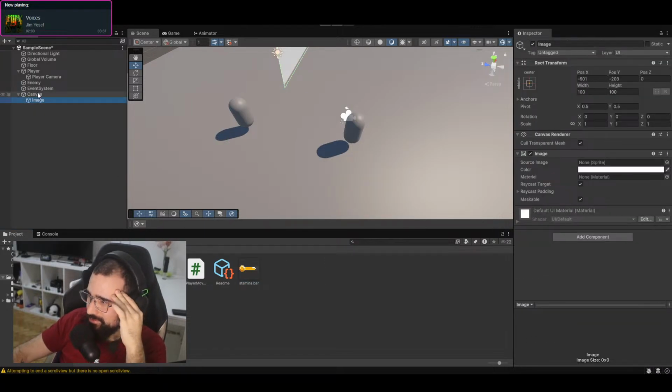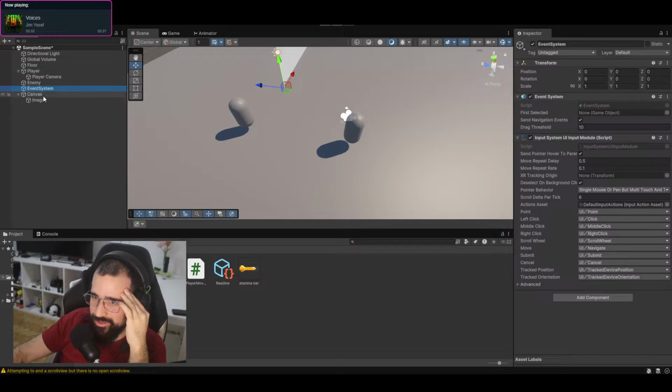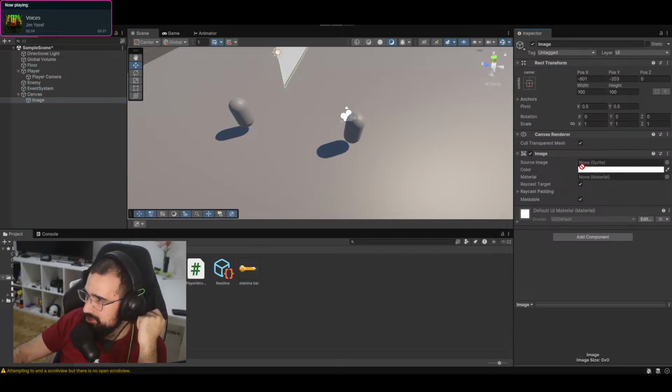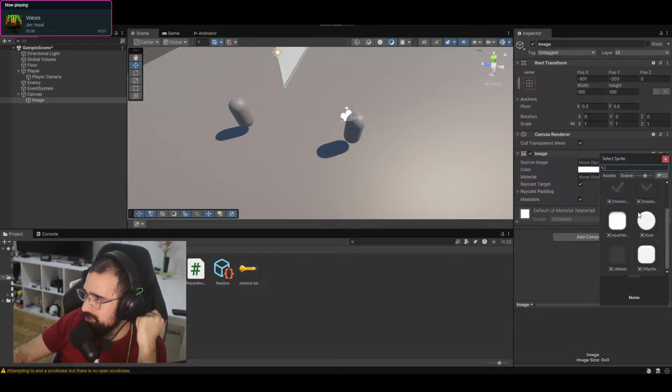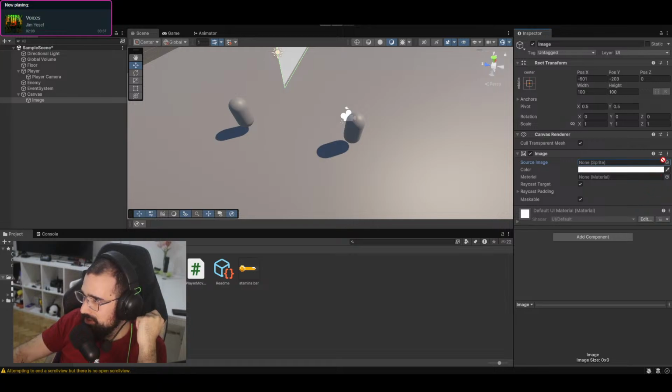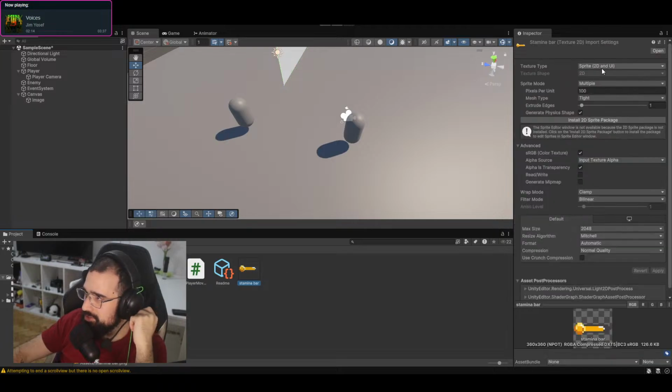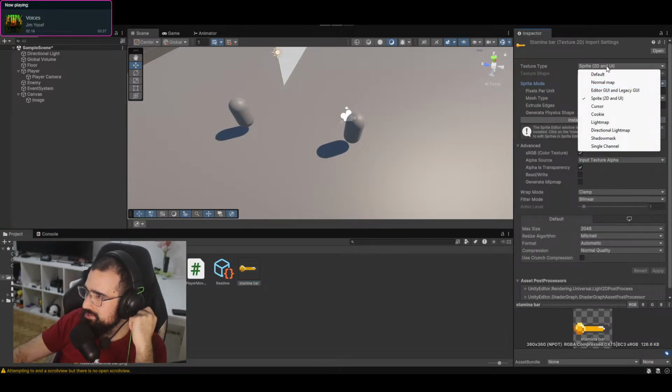Yeah, that means if I go there on the image and I touch this. Seriously. It is already a sprite. Don't mess with me. Man, so much changed on Unity in the last few years.